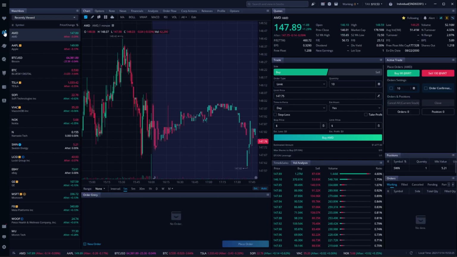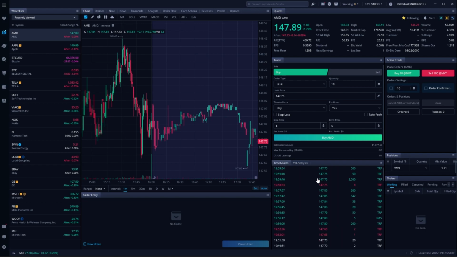From here, you can see a lot of information. You can see I currently have a chart open over here. I've also got some stock info up here, things like PE ratio of the company I'm looking at, its last traded price. I've also got a trade window, an active trader. I've even got time and sales down here if I flip to it.